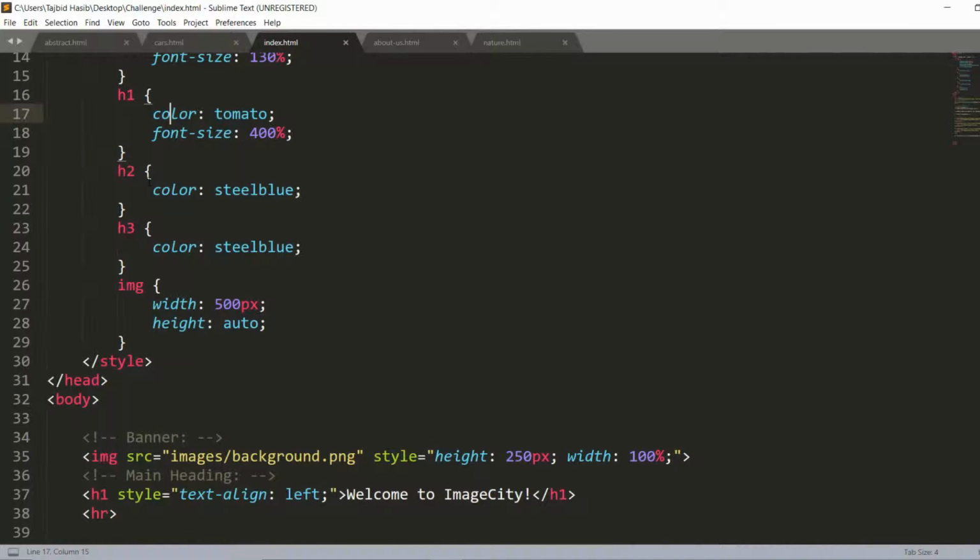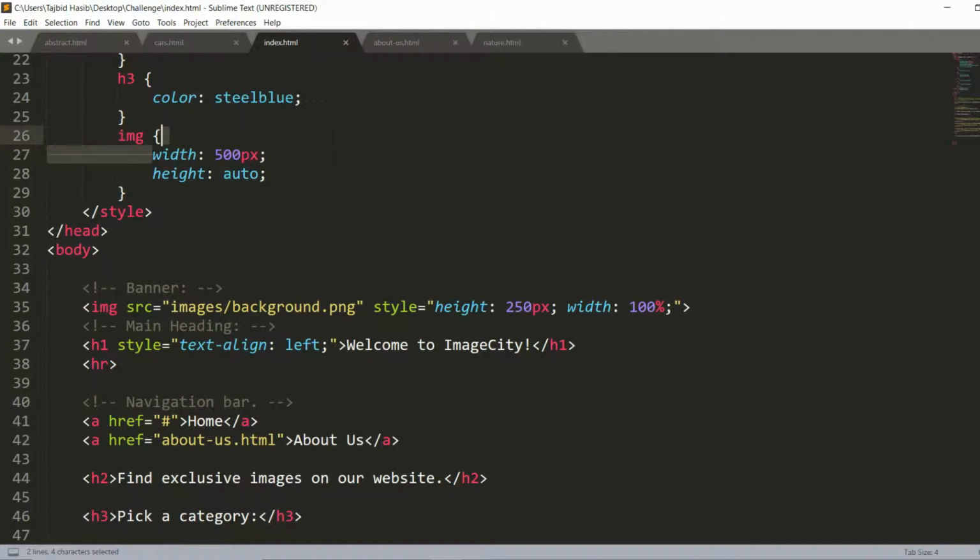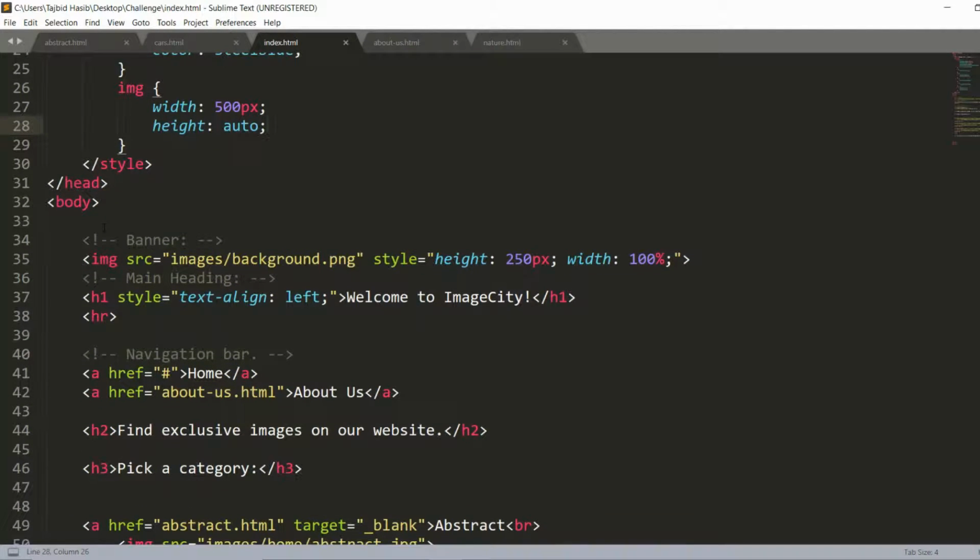Next, we got the H2 elements and the H3 elements colors set to steel blue. And we got our images. By default, they will be 500 pixels wide, and their heights will be automatically adjusted. So that's the end of the style section in our head, and also the end of our head section.